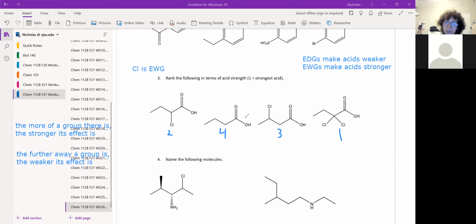And the final is cumulative, as you probably know, so everything is fair game. But I'm assuming you'll have at least one question like the last one, where you're looking at amines and ranking their base strength, just because that's more new. You haven't been asked about that yet. That doesn't mean you won't get a question like this on a carboxylic acid. It just means I feel like you're almost guaranteed to get something like number 2 with amines. I could be wrong, I just think he'll ask about it. So just remember how bases work.